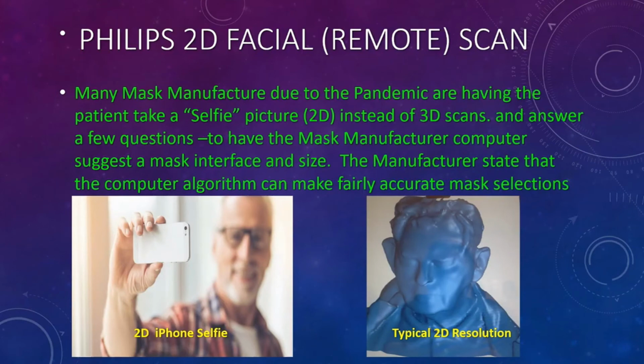On the picture on the right is a scan that I did of the patient, and I used an iPad to do the scan, which was low resolution. And as you can see, there aren't a lot of details that come through, but there is enough information coming through the photo in order for the computer to make a good analysis of the face and make a good recommendation for the mask and size.